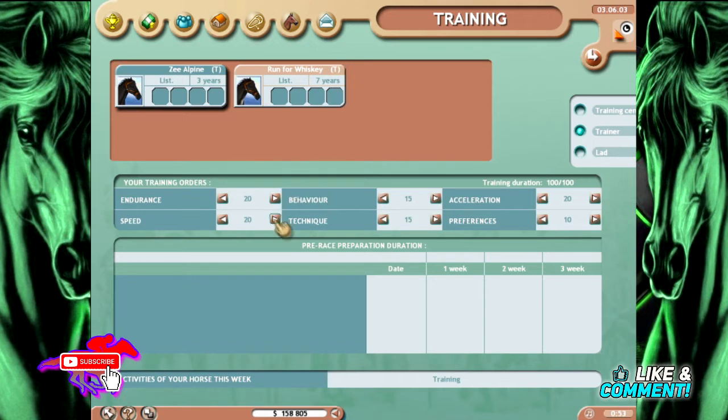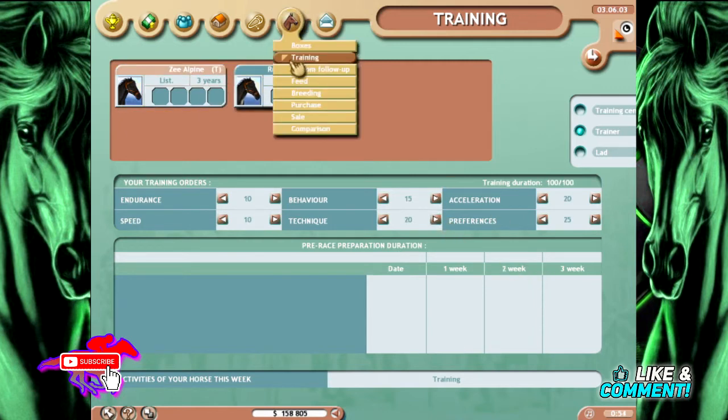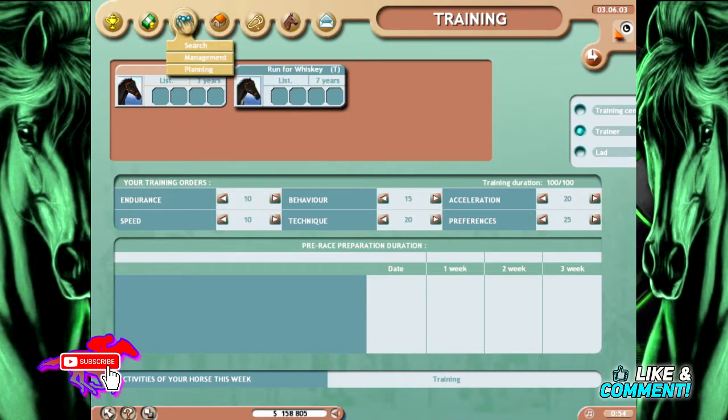And as far as Run for Whiskey is concerned, I just need to work on his technique and his acceleration. So his preferences are already good. So we're going to drop 5 from preferences, put 5 into acceleration. As far as technique is concerned, we'll drop 5 from speed, put 5 in technique. So we've got their training set up. Let's go ahead and see if we can actually get them in a race here.